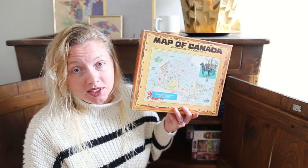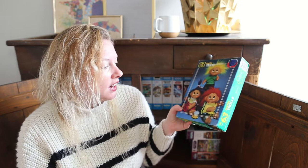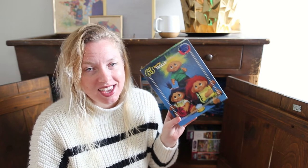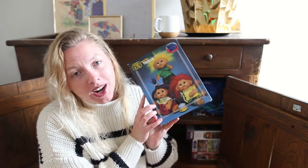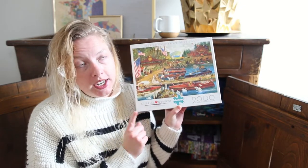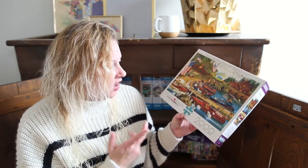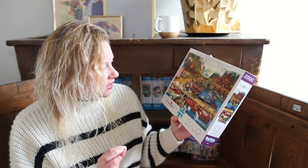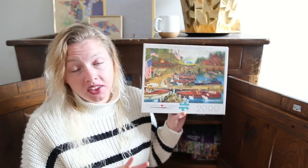This is just an old one from my husband's stash from when he was a kid — I think we've done this one before together. Speaking of childhood puzzles, I found this one at the thrift store and this was definitely a puzzle I had done as a kid. I loved it and remember doing it so many times, so when I saw it I had to grab it. This is a 2000-piece puzzle — our very first 2000-piece puzzle that we ever did. We've done it twice since then and we really like it. It's got a lot going on and a lot of similar color, which usually turns us off, but for whatever reason this one works for us.